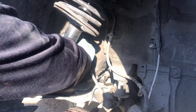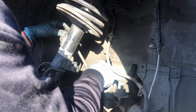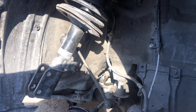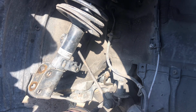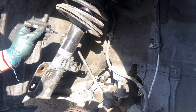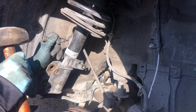Well, now the struggle is real. This swivel link doesn't want to come out. I don't want to damage it. So let's see if I can try a different approach. That's the only thing that is holding it also, so as soon as I remove this, it's gonna go bye-bye.